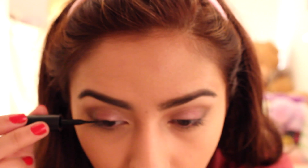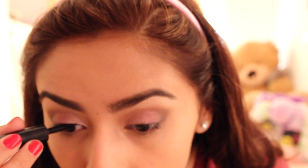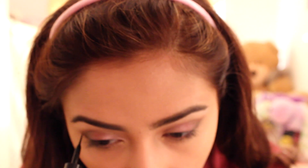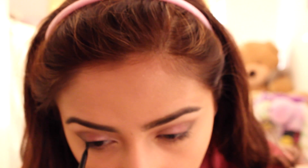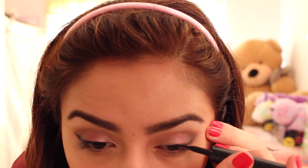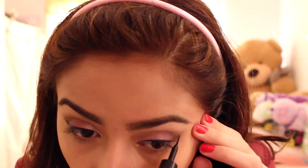To line my eyes I'm taking the Maybelline Lined Stiletto. I always do my eyeliner differently — this time I decided to make it as dramatic as I could. I started from the very inner corner, which I don't do often, and then connected it with a line for a wing.